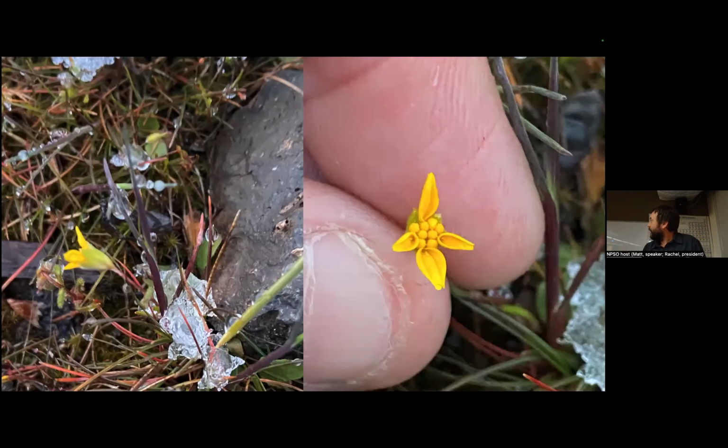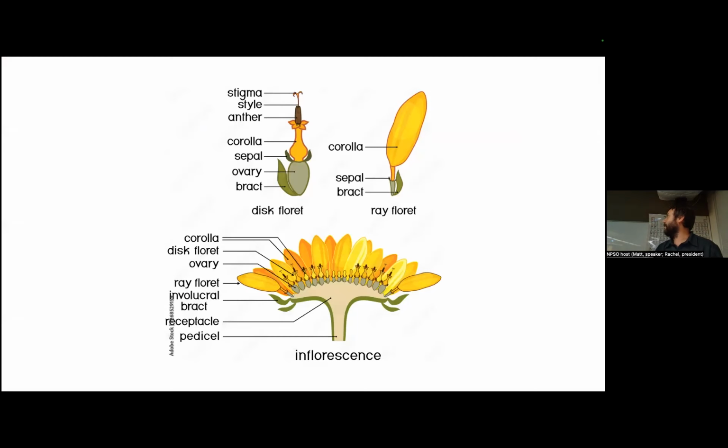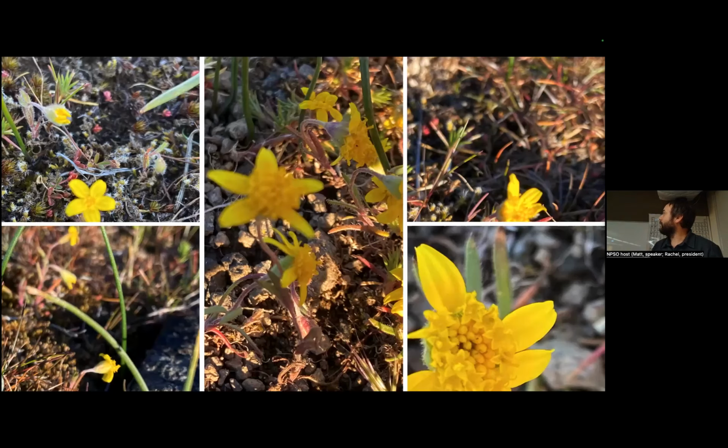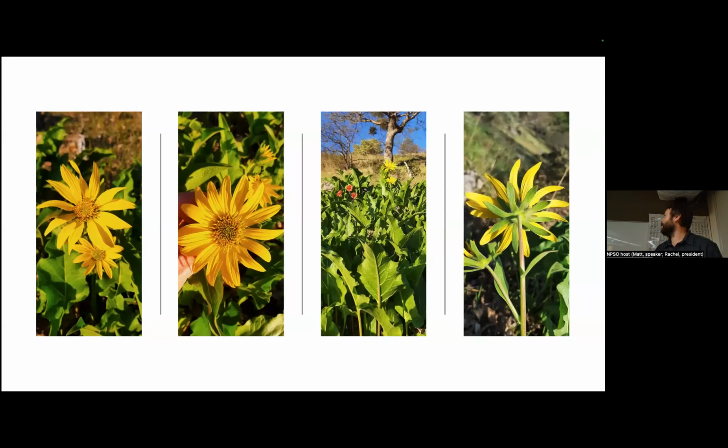Alders. Oh, then we're getting into Asteraceae. So these are going to be a really distinct plant family. These are very highly evolved, where everything starts to get fused together. It's one of our more recent plant families to evolve on our planet. So I would think they're really evolved for insects, because we look at a single flower and think, well, that's just a flower. But when you're looking at something like this balsamroot, it's hundreds of flowers. I think we can maybe see that a little easier.